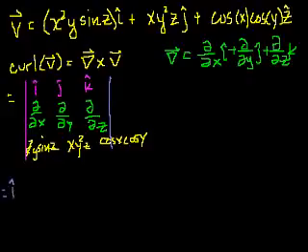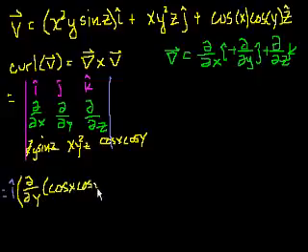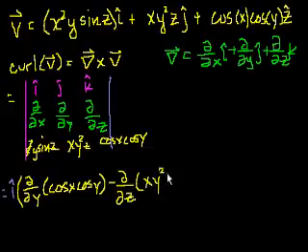let me use a more vibrant color, the i unit vector times its subdeterminant. So you cross out its row and column, and so you're taking the determinant of this expression, so it's going to be this times this, but it's really the partial. If you multiply the partial with respect to y operator times an expression, since it's an operator and not an expression, you're really just going to take the partial of this with respect to y. But I'll write it down. So it's going to be the partial with respect to y of cosine x cosine y minus the partial with respect to z of x y squared z.